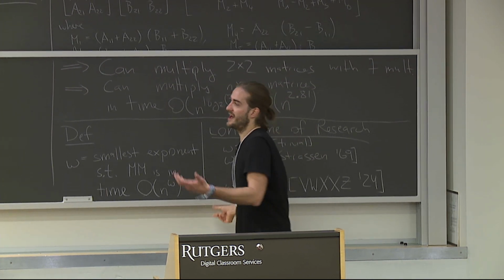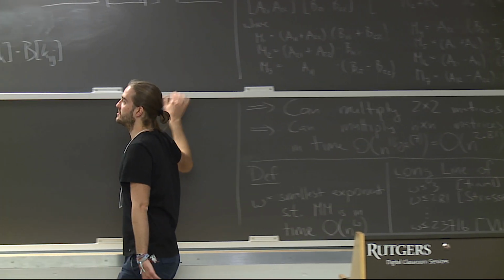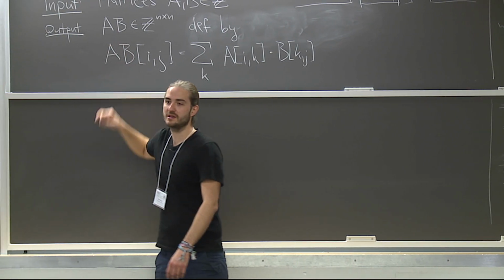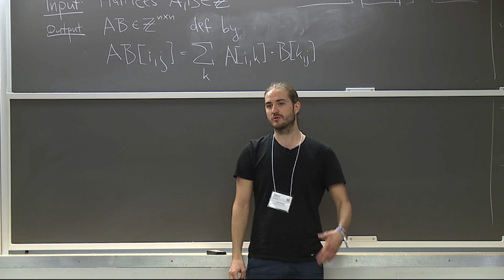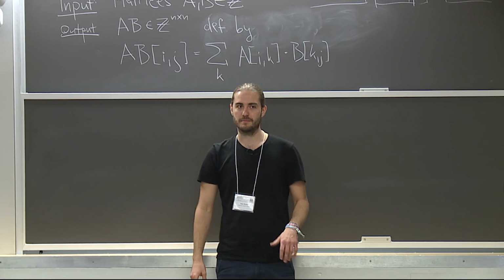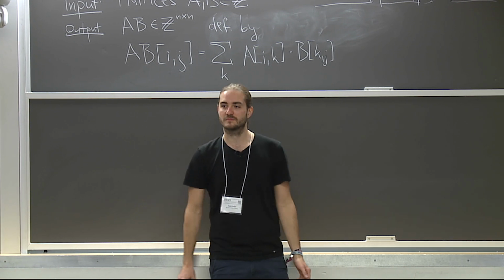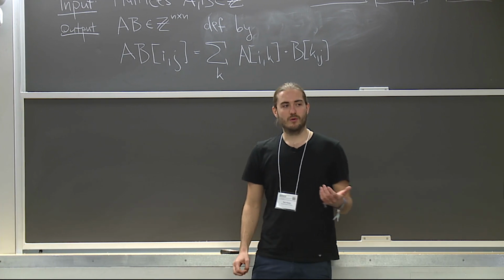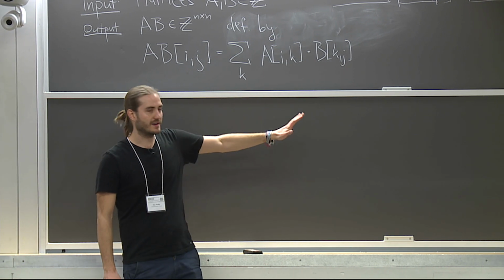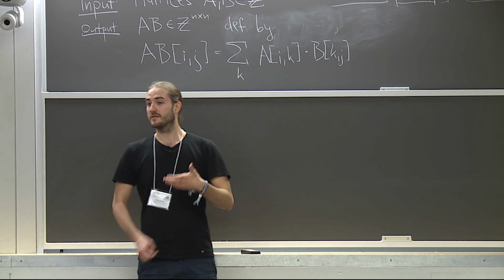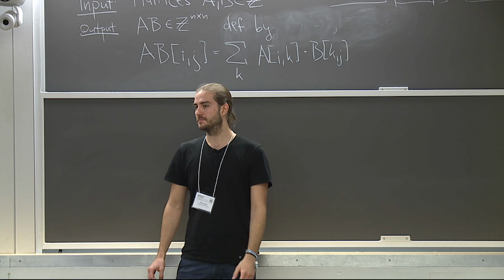Recall, obviously, n squared is the best you could hope for because already your input, say the matrices A and B, consists of n squared entries. So if you could prove omega equals 2, you could basically say, even though it sounds a little bit weird, that matrix multiplication is in linear time. That's basically how we'll view matrix multiplication often. We'll just pretend for now, well, they're not done with this yet, but maybe at some point they will be. Then matrix multiplication truly becomes an easy problem.